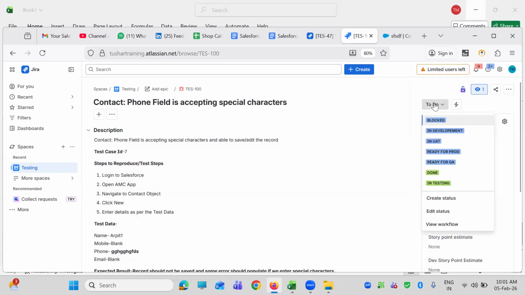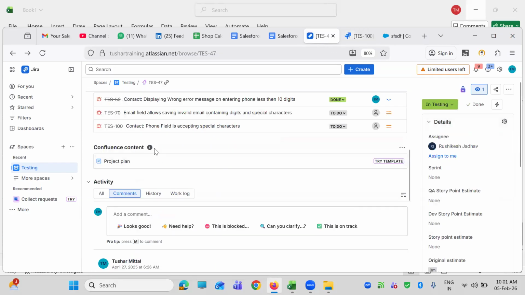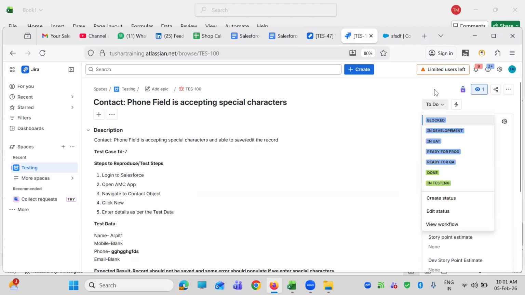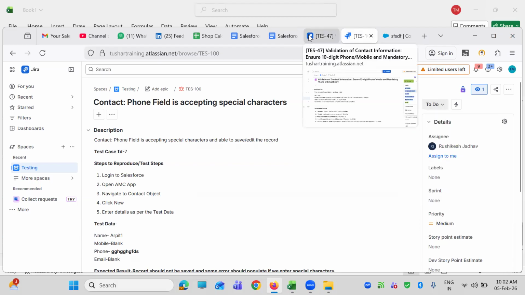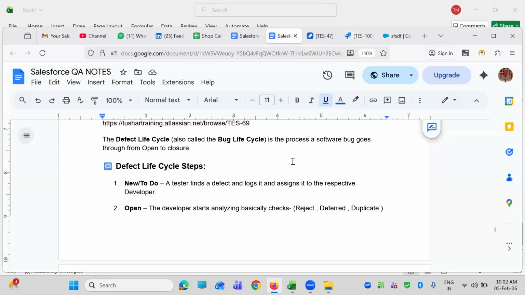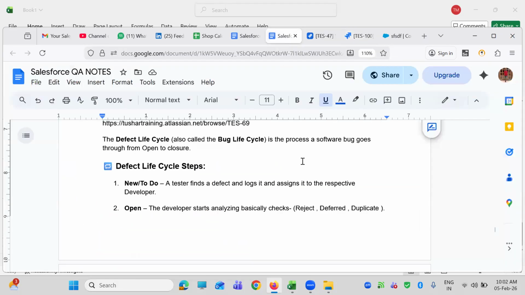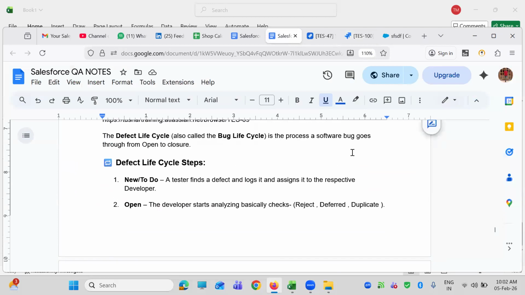One more thing. This is the status of this defect. Every user story has a status in Jira. Now over here, you have to put the status as To Do first. What does it mean? I'll tell you. Label and sprint are not that important. Label is not important. Sprint is very, very important. But as I told you, I'll explain sprint and these two later, based on other topics.